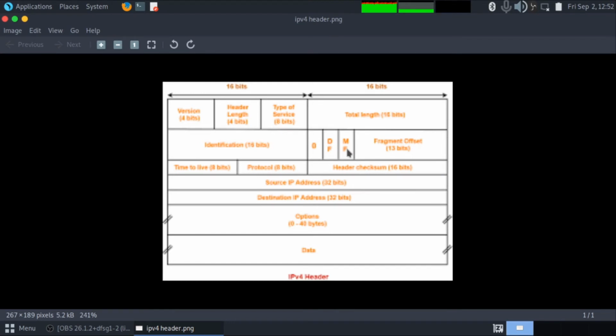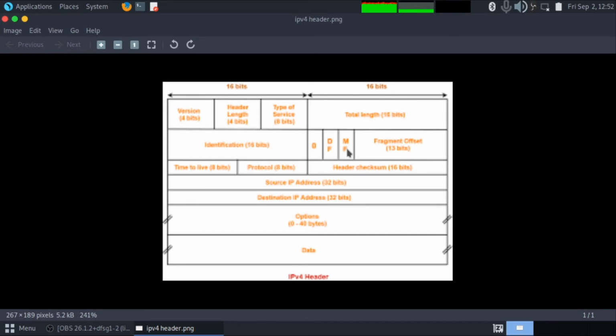When the MF bit is set to 0, it indicates that the current datagram is either the last fragment or the only fragment. When the MF bit is set to 1, it indicates the current datagram is a fragment of a larger datagram. Okay, if the MF bit is set to 1, it indicates that more of the datagram or the data packets are about to come with that same packet.